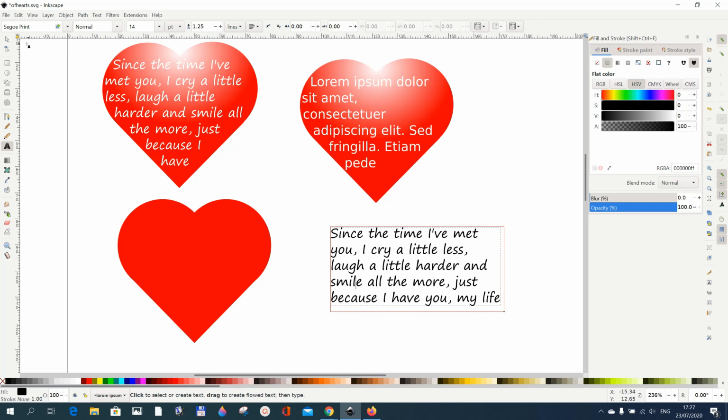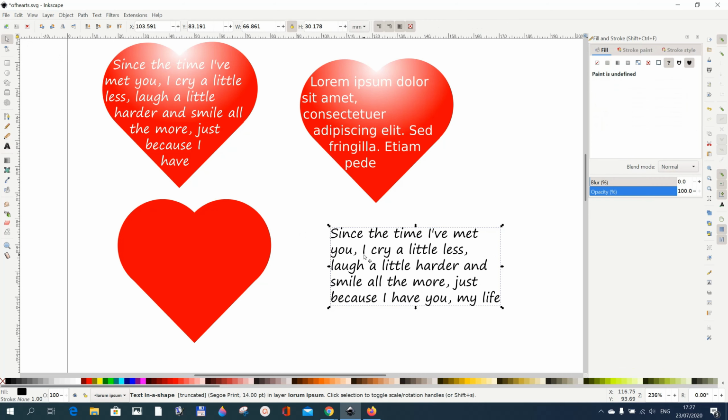You now go to this and select, you go to shift and select this, and then you go to text, and then you go to flow into frame, and then it flows it into the frame.